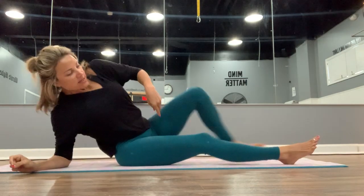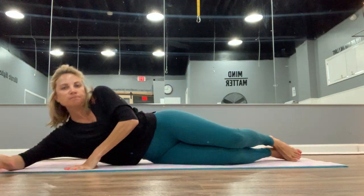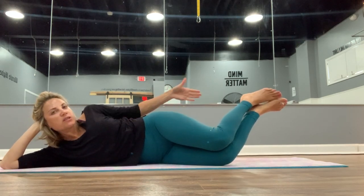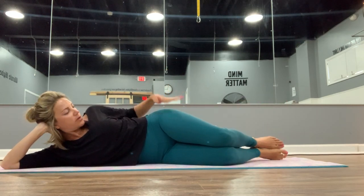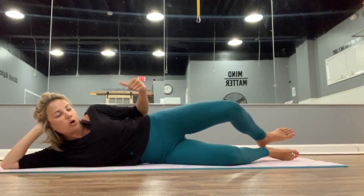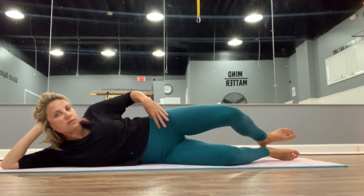All right, so clam series on this side as well. Again, legs are bent. Lifting those feet up to make sure those heels are right out from the hips, and then take that back down. Hips are nice and stacked. Top hand to the front, upper body nice and open, not dropping back or forward. Heels together, feet relaxed, open and close, just that small press.